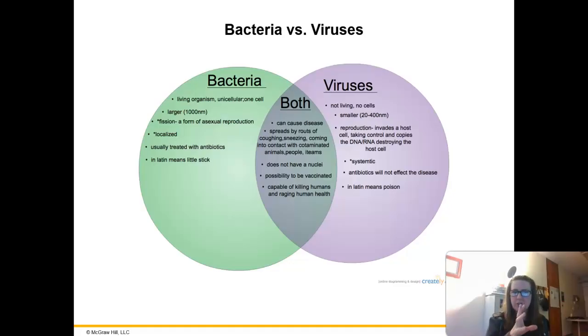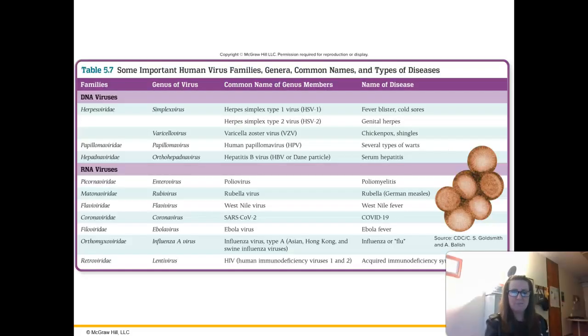Bacteria respond to antibiotics. So essentially, those are medications that target that bacterial cell. And viruses respond to antivirals. There's not a lot of antivirals out there, but certainly there are a handful. All right, so you can stop on this if you want to and read a little bit more. So I'm going to move on.